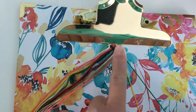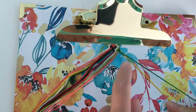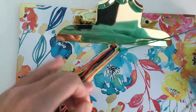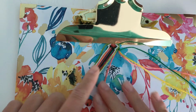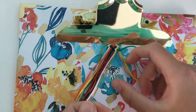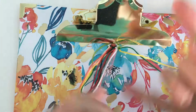And to do that, you're just going to take the second from outermost right string, which is the last string that you've just knotted with, and you're going to be doing 1 forward knot onto the string to the right of it. And then take the 4th from outermost right string, and you're going to be doing 3 forward knots onto the 3 strings to the right of it.